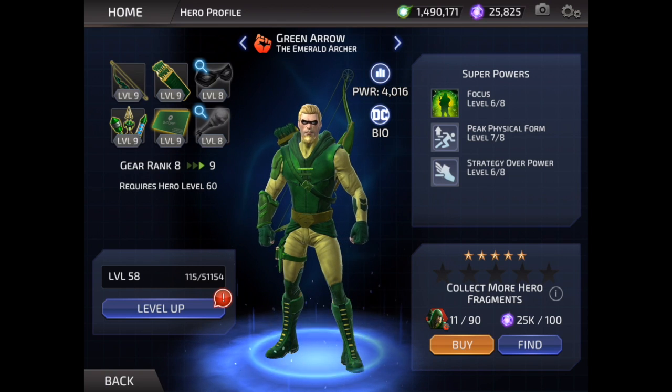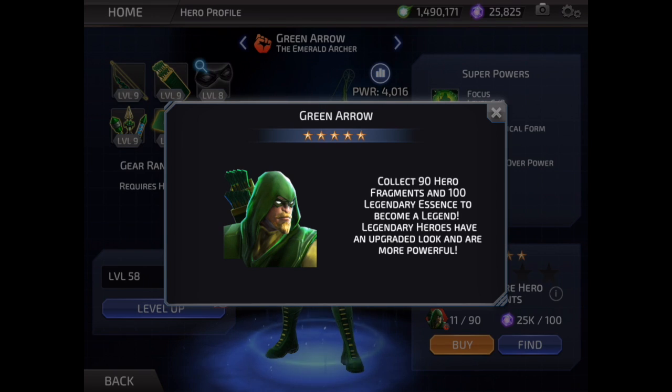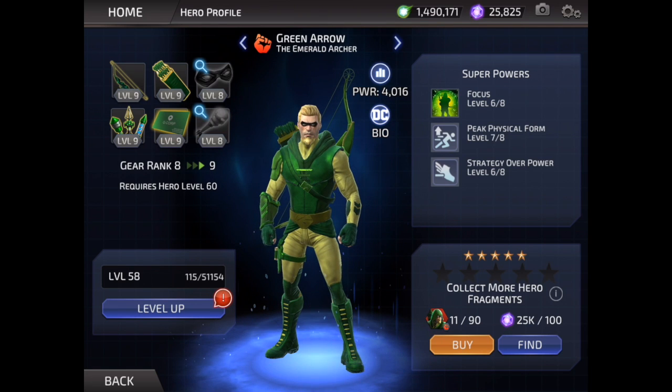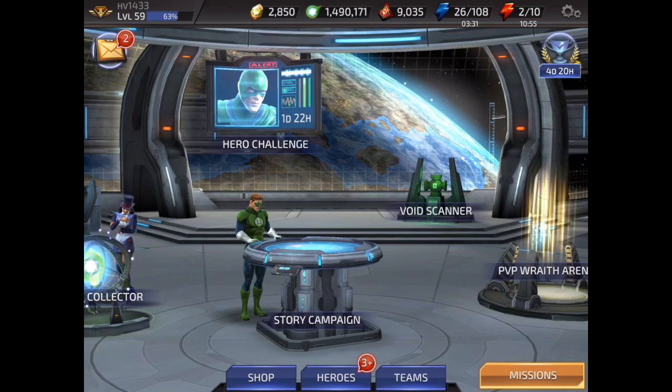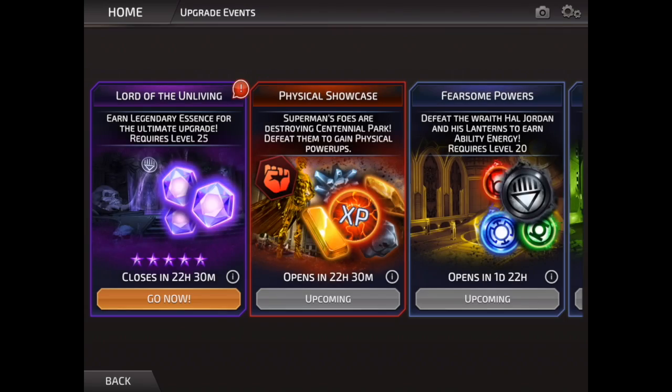If you're like me and you're free to play, this may be one of your few or maybe even your first 5-star. When I first started, I went into the forums and I found out that you only need one character to go into the Legendary Essence upgrade event and clear that out. Let's go back into the Watchtower, scroll over to the upgrade events. Today is the Lord of the Unliving.